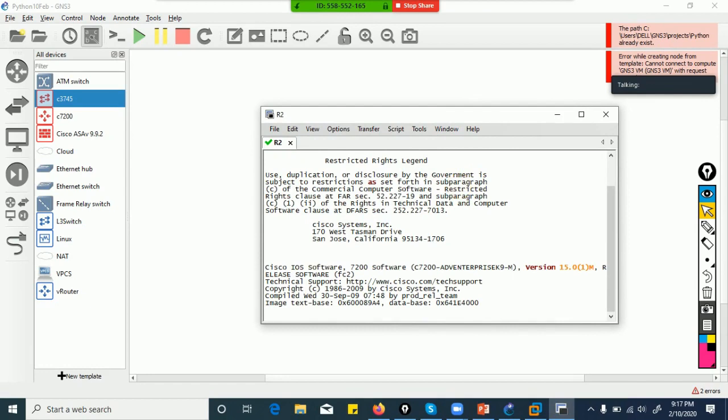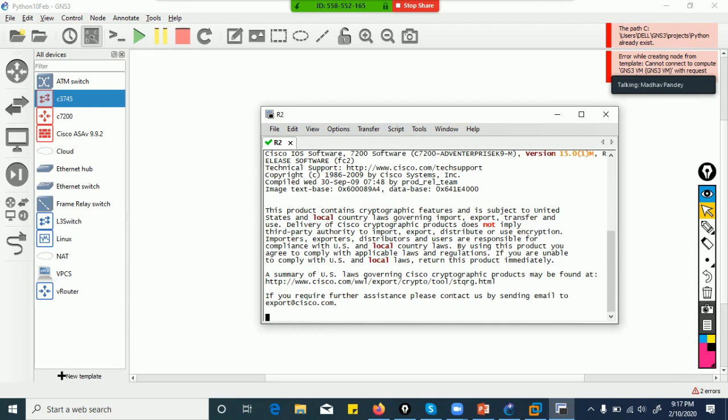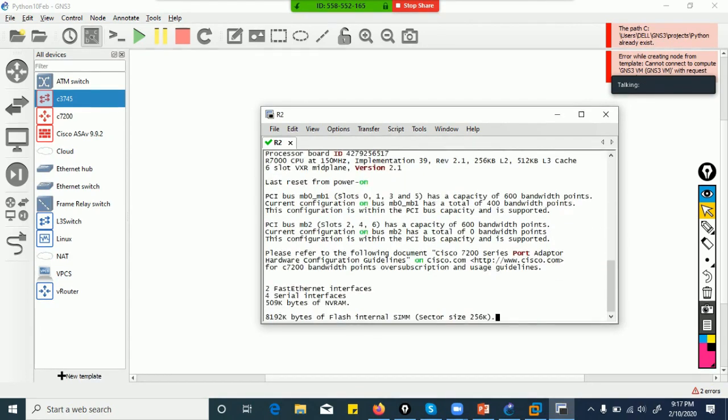Most people take a running configuration backup, or they take a startup configuration backup. And the simplest way I would show you, just give me a minute to put this router.